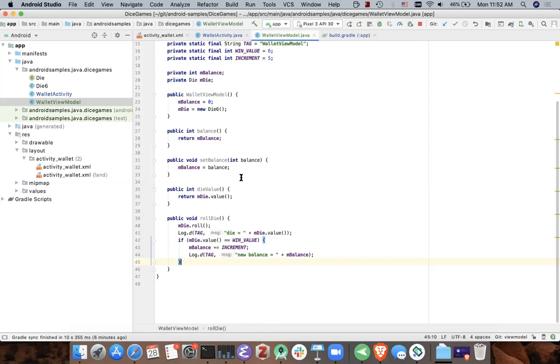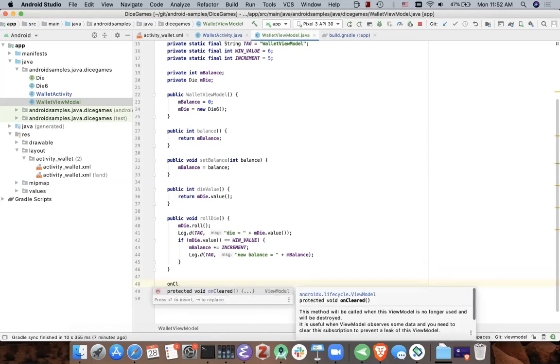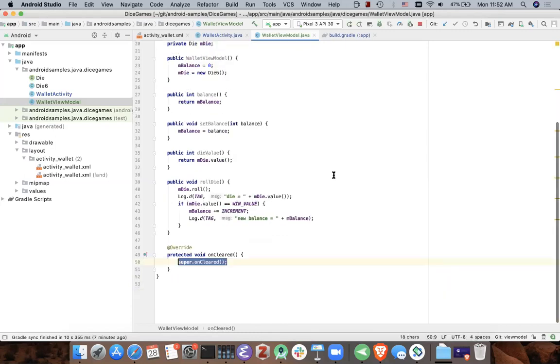The only other thing now is adding a lifecycle method for the view model. So just like we have on create, on stop, etc. on the activities, you have some other methods. Well, only one method on the view model, and it is called onCleared. So you start typing and it gives you suggestion, and it will fill it up for you.